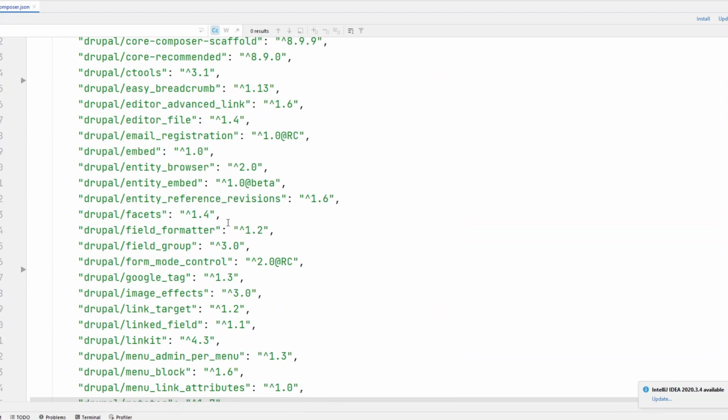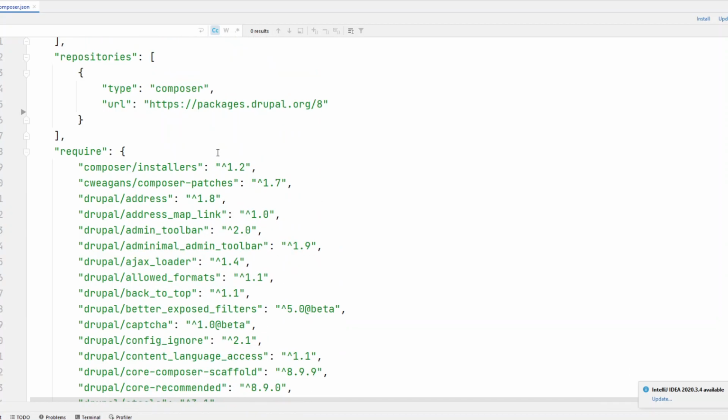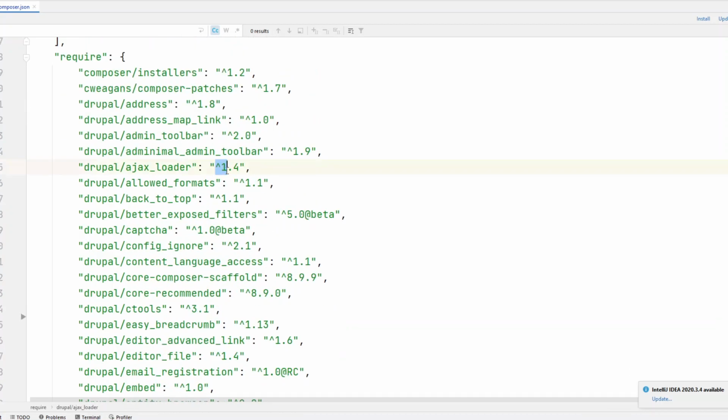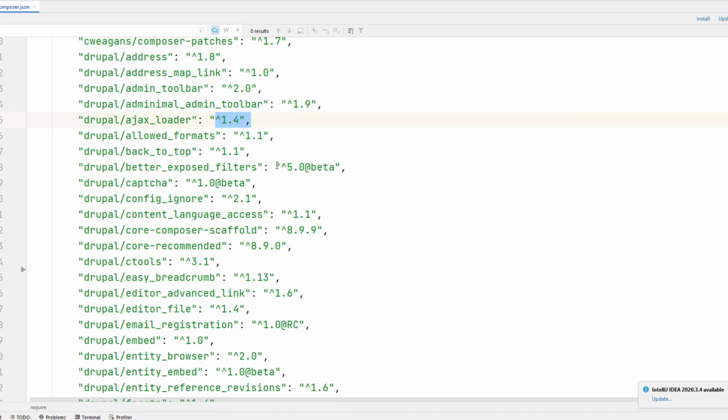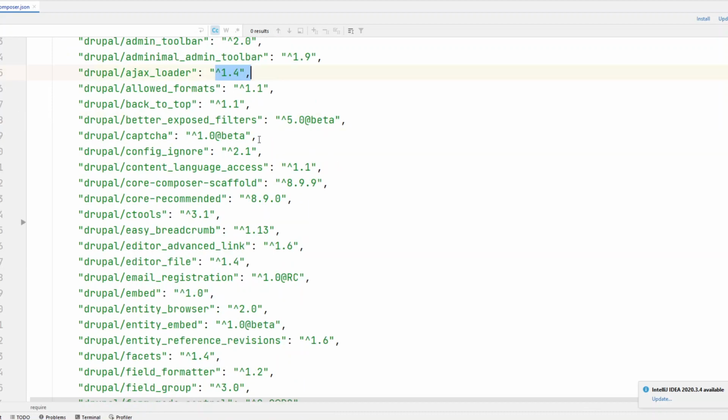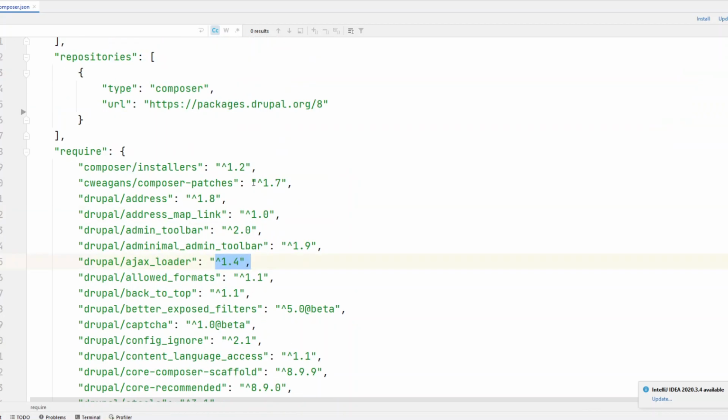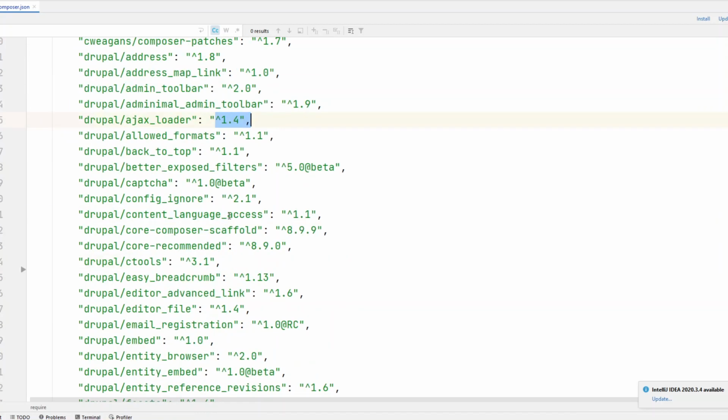As you can see, if you require packages, always make sure you do it like this, with greater than. The version should be greater than. If you use fixed versions, you might get into trouble later. If you run composer update with all these greater than packages, you really have everything at the latest version. For example, here I use Drupal core recommended greater than 8.9.0. So I make sure this way that it's 8.9.16 at this moment.